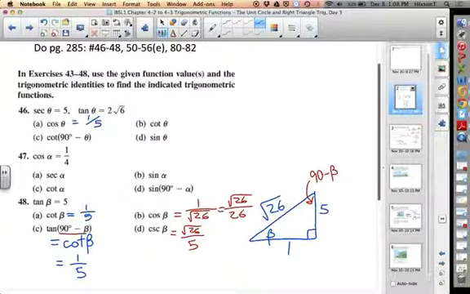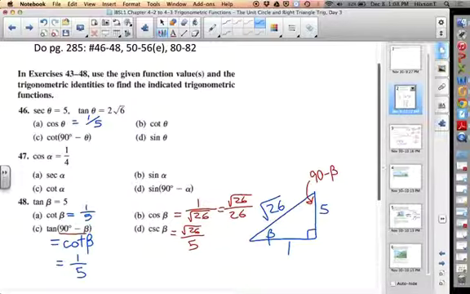Do we assume that it's a right angle triangle? Right triangle? But it actually doesn't matter what triangle we're in. If secant is 5, cosine will always be 1 over 5. No, because if you get 2 of the points, then you can use a squared plus b squared equals c squared. Well, yes, you're right. So do we assume that it's a right triangle? We can always make it into a right triangle. So yeah. Okay.